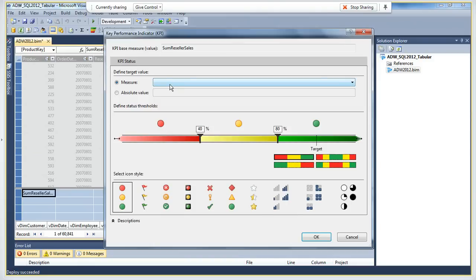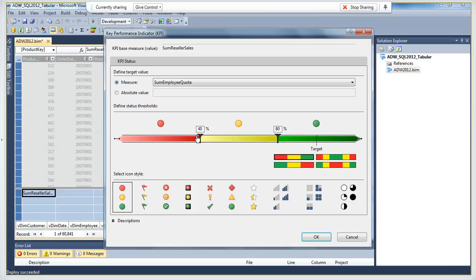Well, I want to compare the sum of reseller sales to the sum of the quota. So I'm comparing one sum to the other. Well, down at the bottom here, I can slide the scale here based upon what I consider to be good or not. Well, 80 was actually the default here, so anything that's 80 and above is good. Anything between 70 and 80 is okay, and anything below 70 is not good.